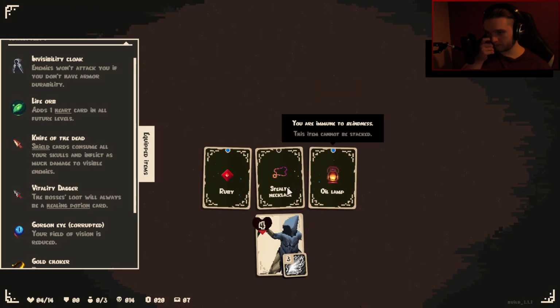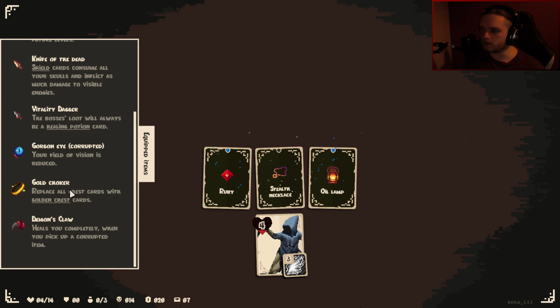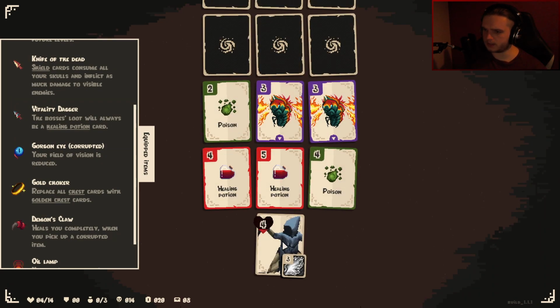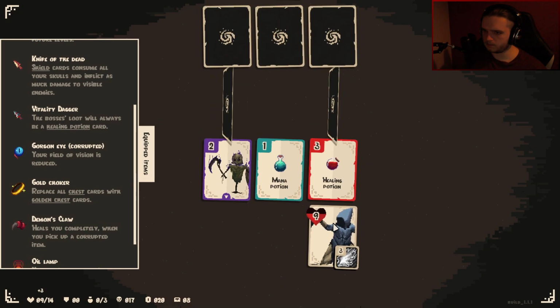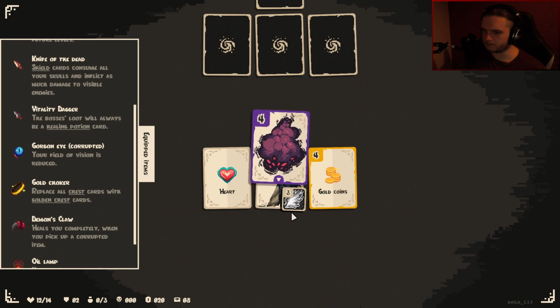Okay, oil lamp, pretty good. Ruby also pretty good. I actually think Ruby is the choice here, but oil lamp would let us take more corrupted items. Let's go with oil lamp. It's good early on. Being immune to a bad status effect is always awesome. Left.